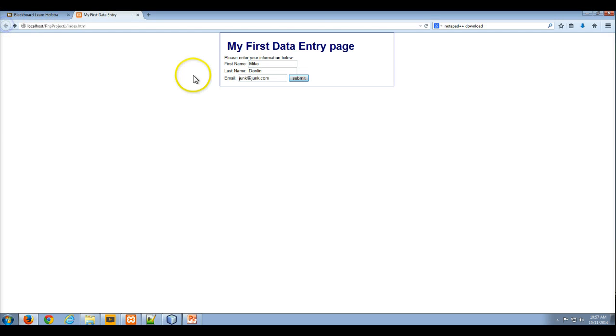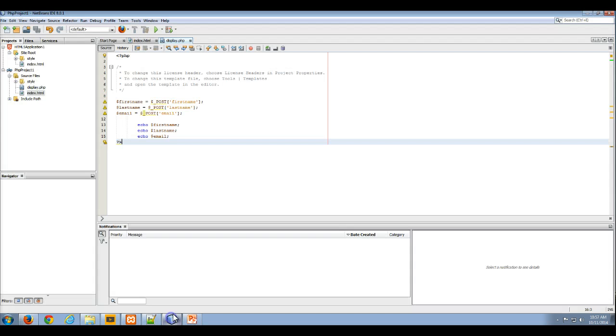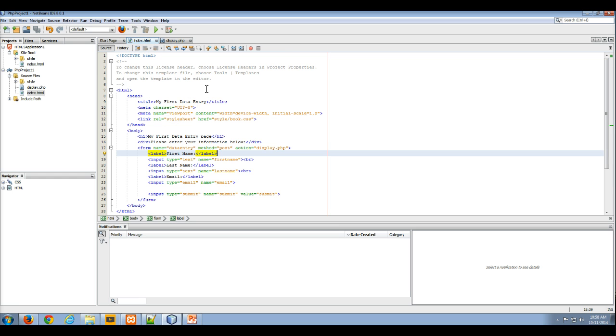At this point, that display is not very impressive. So we're going to add some functionality to the PHP. Right now the PHP file doesn't have any HTML elements in it. When a PHP file is parsed on a web server, all the PHP elements are removed, and the only thing sent back to the client's web browser is HTML. So we can put HTML at the bottom of this PHP file, and we can intermingle them as much as we want. So I'm going to go back to this index.html file.